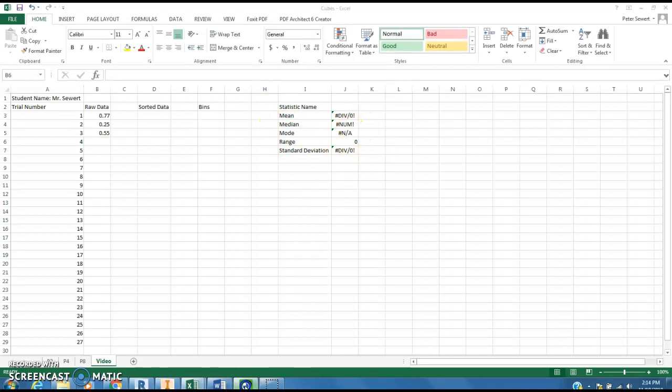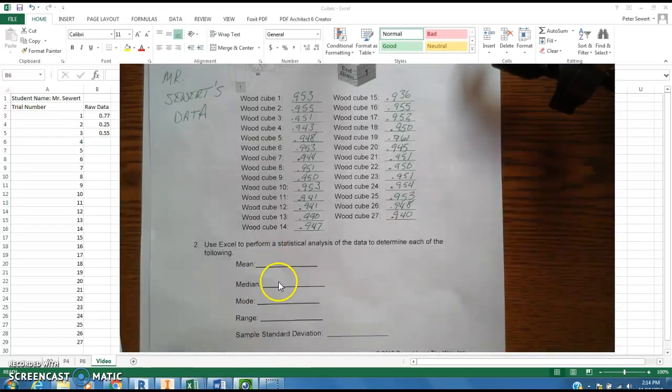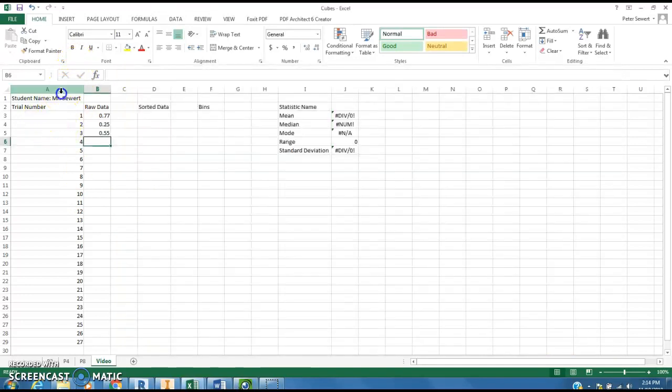And then you'll be able to fill in your mean, median, mode, range, and your standard deviation. And you will take this page and you will print the Excel spreadsheet and staple the two of them together and turn them in.